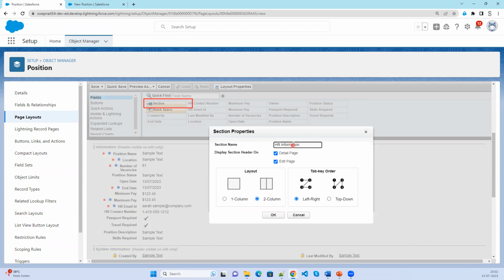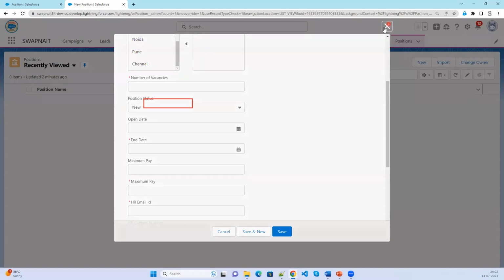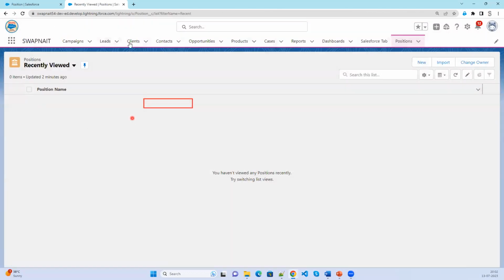Now, do you want to show this section inside the detail page as well as the edit page both, or do you want to show this only in the detail page, not in the edit page? Let's say I'm going to show it in both the detail page and edit page. What does that mean? The detail page is what you see whenever we open a record.